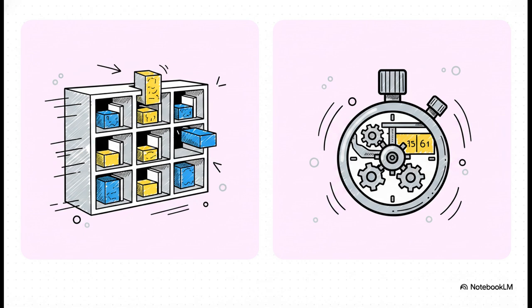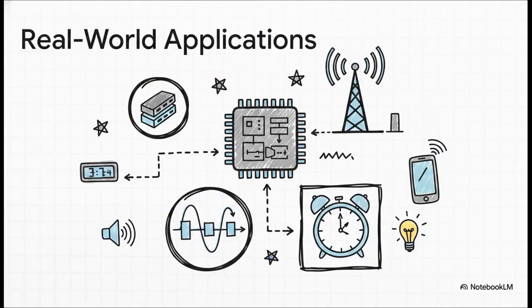Counters, however, are your event trackers. They're built specifically to tally events, run timers, and do frequency division. But their architecture strictly boxes them into those timing and counting roles. You'd never try to store a complex instruction in a counter, right? To see why any of this actually matters outside the classroom, let's look at where they live in the real world.